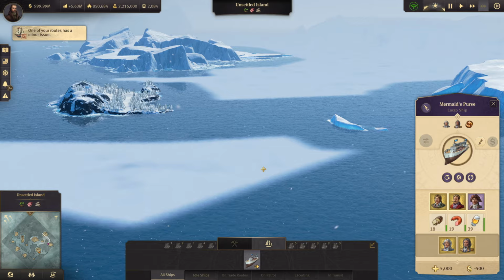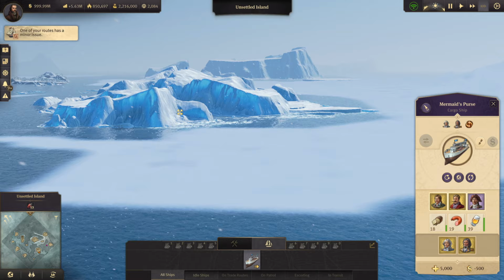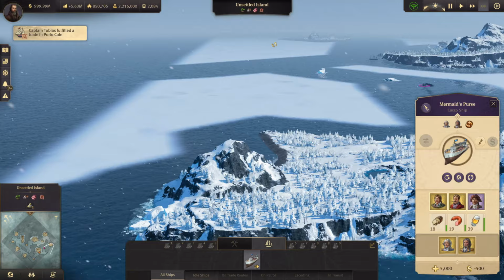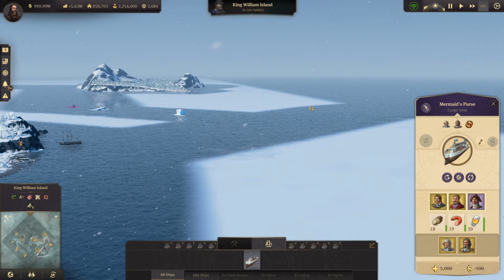Adjusting the background music. Fortunately, we can't really play Anno music because of the DMCA. So yeah, that seems to be all of the islands taken into the actual view. Yeah, there's nothing else down there.